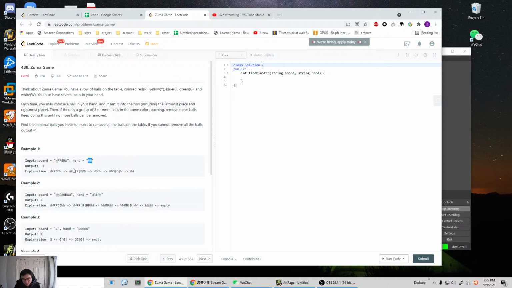So basically, we are going to search every one of the possibilities, and we are going to store all of the states we have searched. And the state can be represented as the board and the balls in our hand.